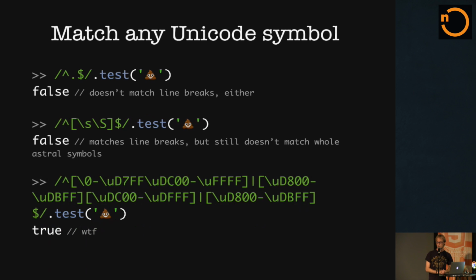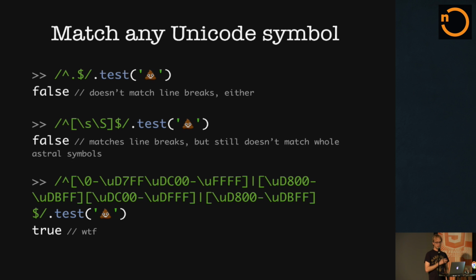Okay, it will look something like this. Yeah, my thoughts exactly. So what's happening here is that the first part of the regular expression matches any BMP symbols that don't start a surrogate pair. Then the second half of the regular expression matches a surrogate pair, so an astral symbol. Now, of course, this is not the type of regular expression that you want to be writing by hand, let alone debugging. That would be crazy.